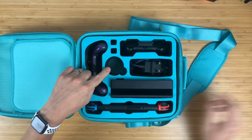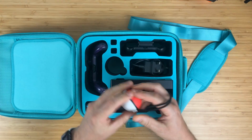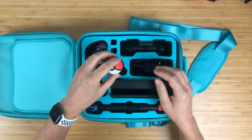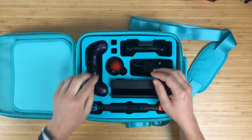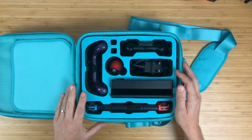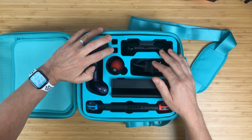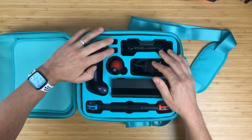And in here, what do you think can go in there? Because we've all got one, haven't we? A Pokeball. In fact, if you put the Pokeball in, it drops down to the bottom. You can fit two Pokeballs in there if you've got two. Okay, so that's everything, and then you've got the things that no one ever uses, the Joy-Con rails. They can go in there.